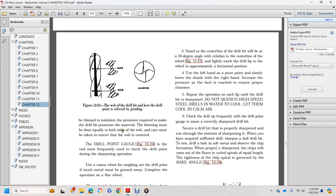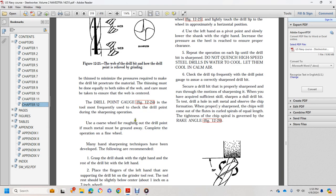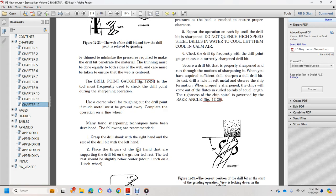The thinning must be done equally on both sides of the web, taking care to ensure the web is centered. The drill point gauge is the most frequently used check of the drill point during the sharpening operation. Use a coarse wheel for roughing out the drill point, with much of the metal ground away. Complete the operation with a fine wheel. Many handy sharpening techniques have been developed, following the recommended steps.